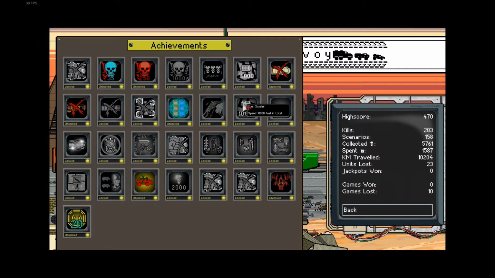Oh, hang on. Spend 10,000 fuel in total. Okay. Does it tell me how? No, there isn't. Right, so there's nothing that tells me how far I am in each. Oh, well, there is a kilometres travelled there. So I've travelled 10,000 kilometres total, and this is travelled 6,000 in 1 run. Okay. So I've still got a bit to do.